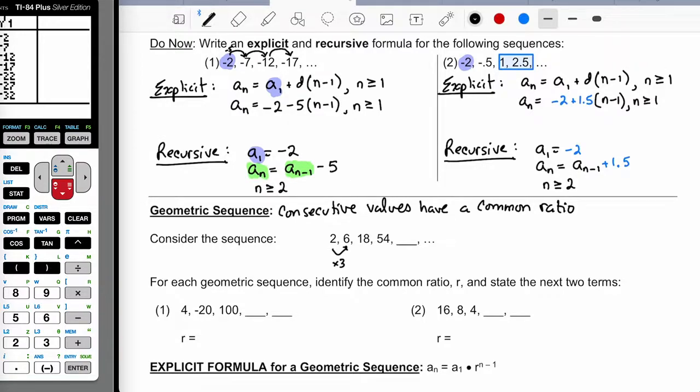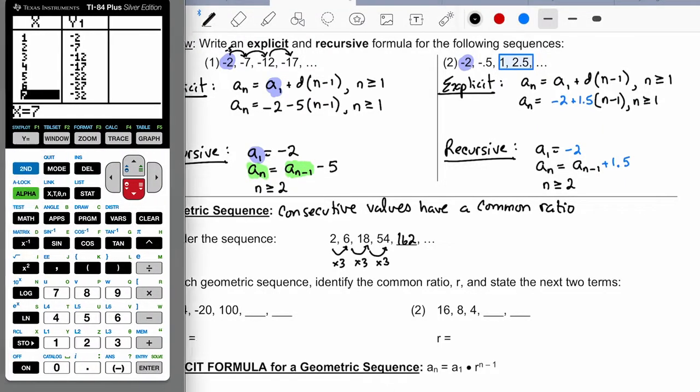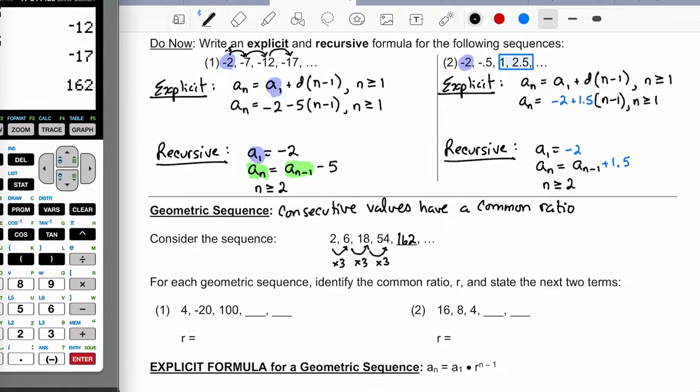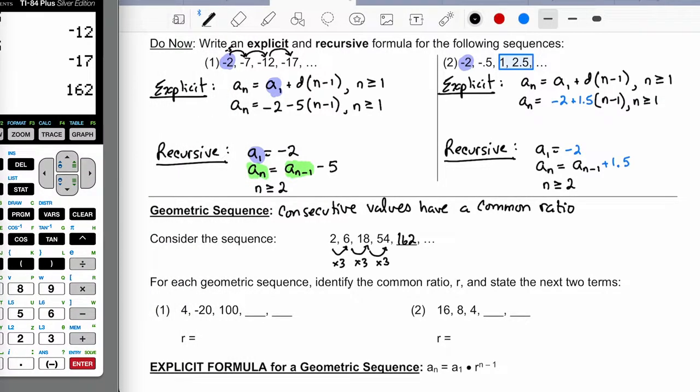For the first one, definitely. We just need to make sure that that's the case for the remaining ones. So times 3, times 3. Then I'd say, okay, well, what do I get if I multiply this one by 3? So it's 162, I think. Quick double check. All right. Mental math. All right. So this has the basis in exponential functions.